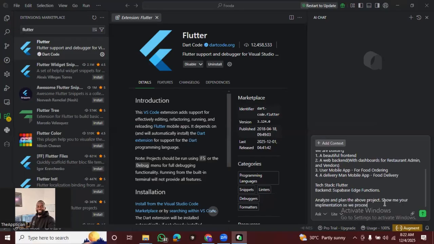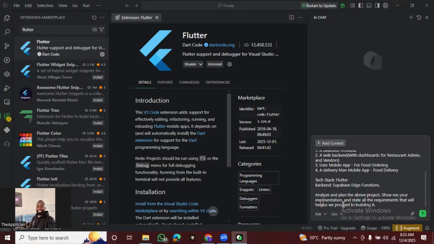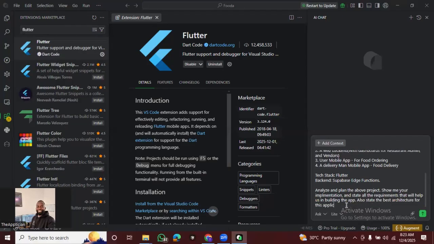Show me the implementation plan and state all the requirements that will help us build this, and also state the best architecture for this application.